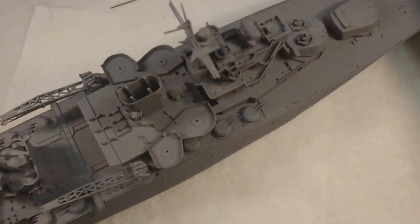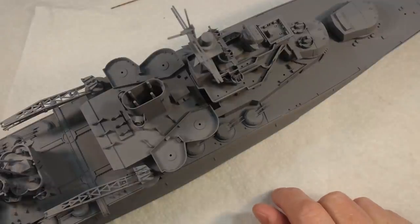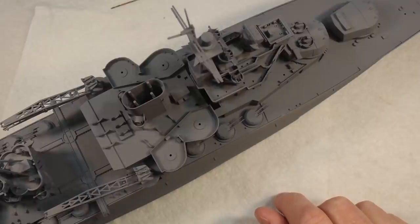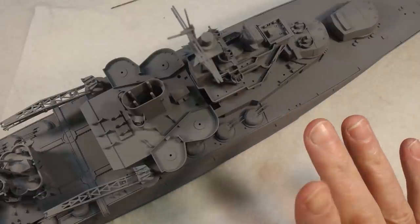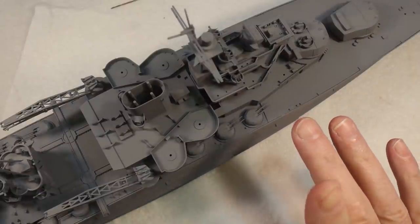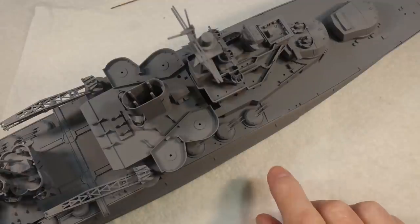Today we are continuing with our rather epic build of the battleship HMS Queen Elizabeth from World War II. In the last video, we looked at building the superstructure and the hull. And this time around, we're going to start looking at how we're going to paint this magnificent beast. So, let's get on with it.